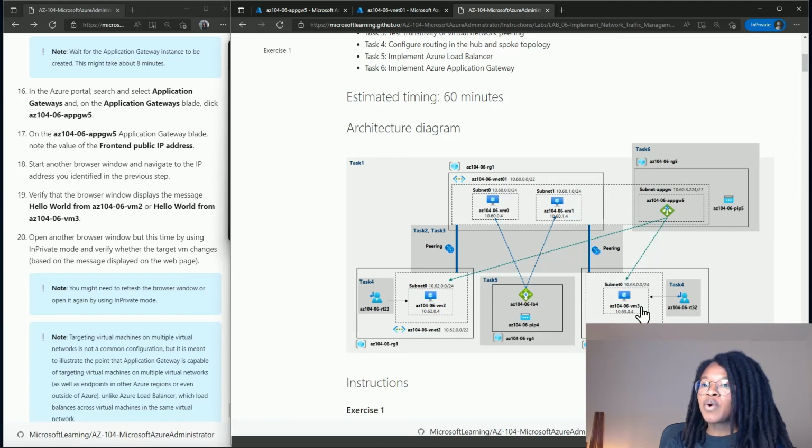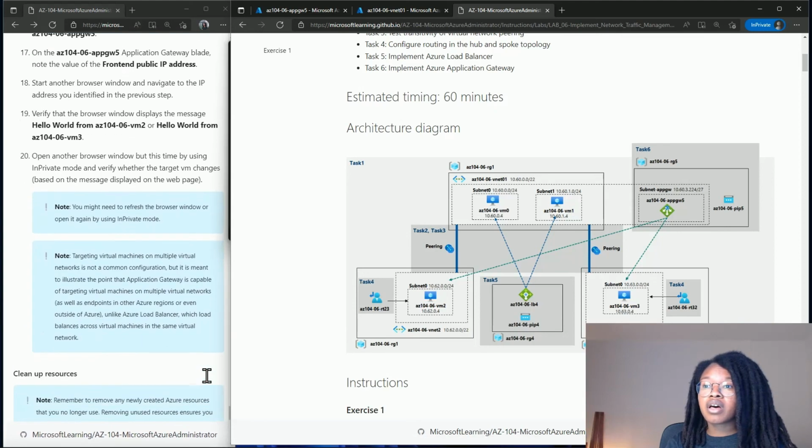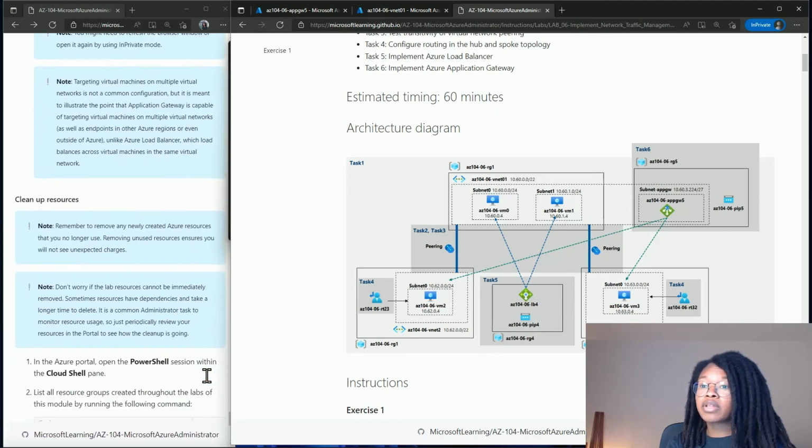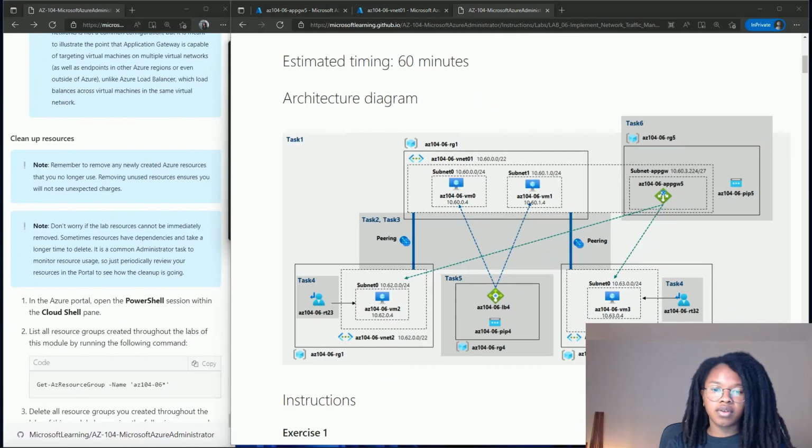Wonderful. So that really concludes the lab. Next is about cleaning up our resources. Okay, so let's look at this architecture diagram because we walked through a fair amount of steps. First, we really just provisioned our environment.